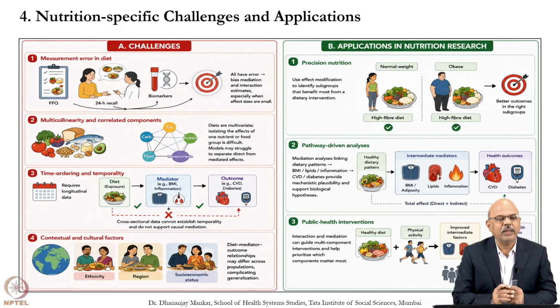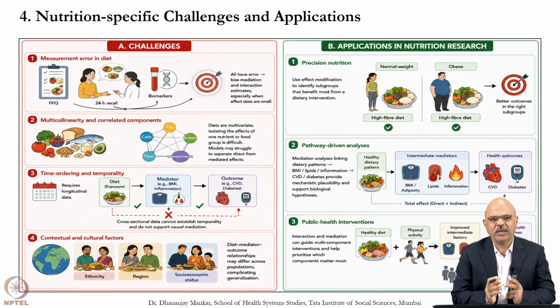The third challenge may be time ordering and temporality: diet, the mediator such as BMI and inflammation, and the outcome. Cross-sectional data cannot establish temporality and do not support causal mediation, which is very evident as a challenge. Also, there are contextual and cultural factors which are seen as a challenge, with respect to socioeconomic status, region, ethnicity and so on.